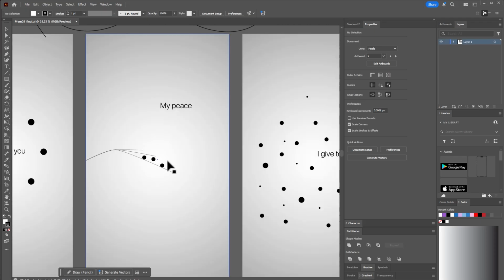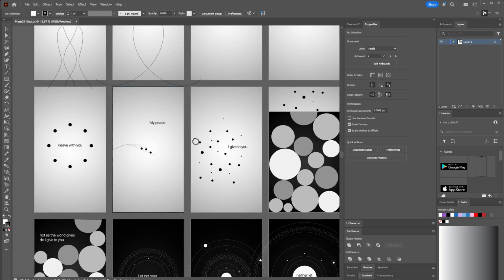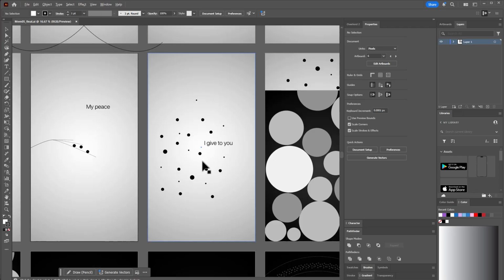So this particular part, the concept here is "my peace I give to you." This part looks like a hand, with three fingers, but when you are giving somebody something with your hand, with your palm, you lay it down with your hand and say, oh, you can have it, right? I'm doing a lot of demonstration here, but you'll not be able to see me. Just imagine you're trying to give something to someone with your hand and the thing on your palm, basically. That's the whole concept here. And when I say "I give to you," you can see how the thing will drop into other things.